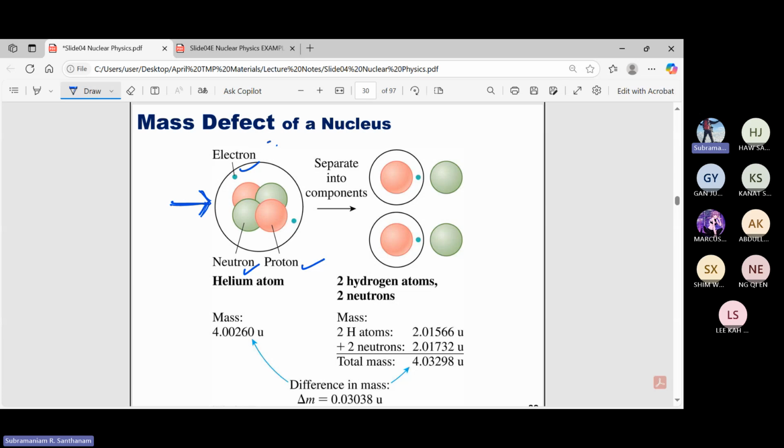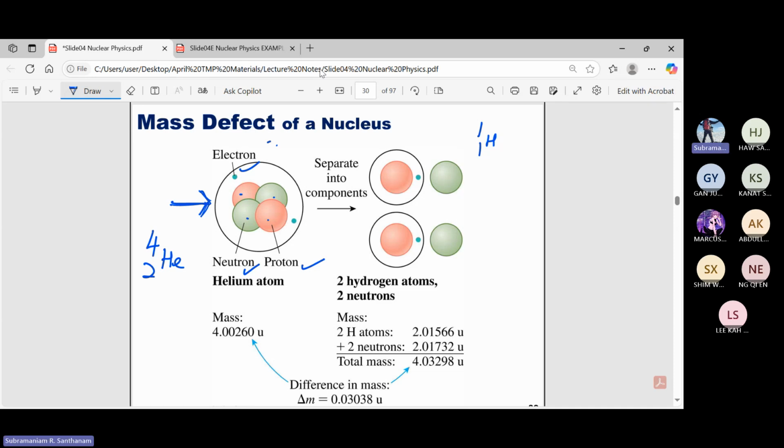Now when you look at the mass here, this is actually 4, 2, because I have 1, 2, 3, 4 nucleons and 2 protons. So this is actually a helium. It is a combination of two hydrogen atoms, because each hydrogen has one proton and one neutron, that is, hydrogen-2, deuterium.